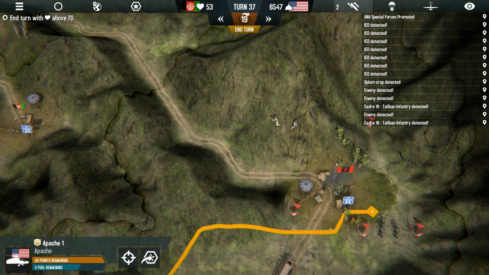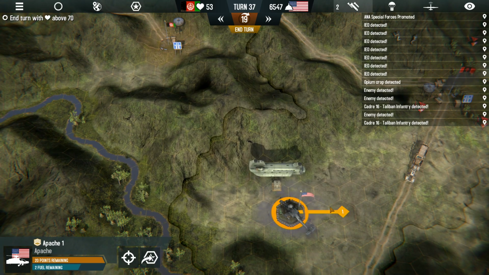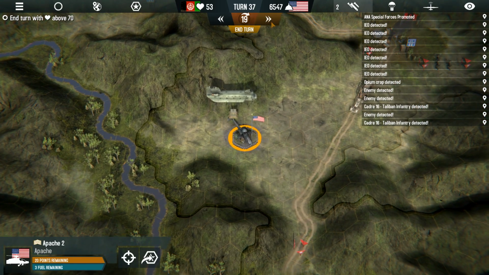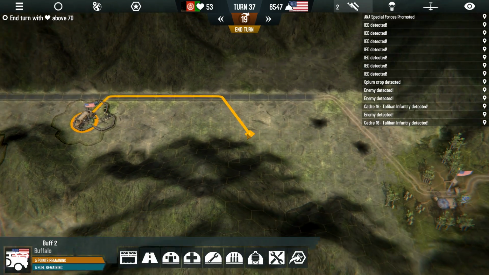I don't know about any bad guys here, so I cannot send out my Apache without giving it any actual orders. So that's one Apache, that's the other Apache, that's the Black Hawk, we got the Buffalo number 2 over here.